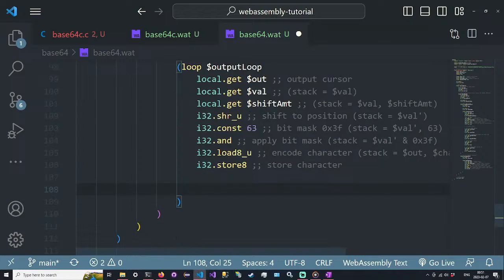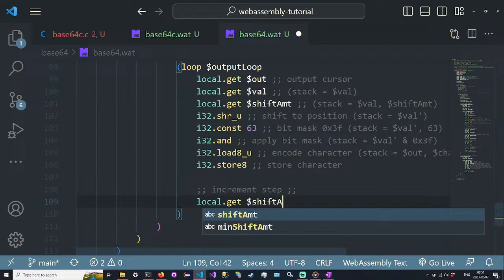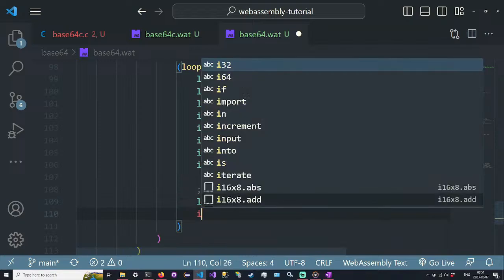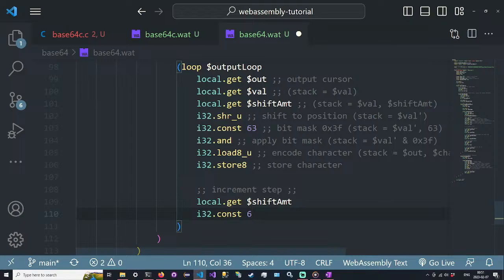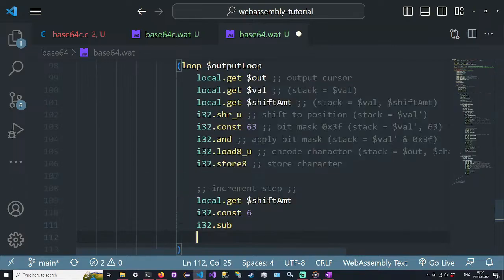And then we're going to do our increment step. So we have local.get shift amount, and it's going to be i32.const 6, i32.sub. This is the same as before, just using 6 as our increment. And then local.set shift amount.